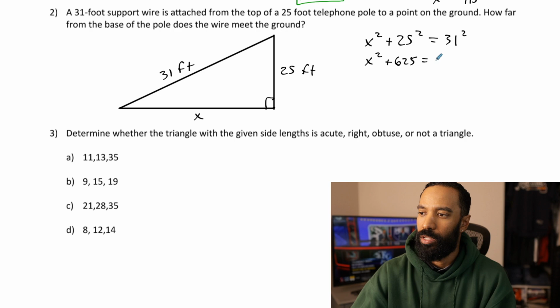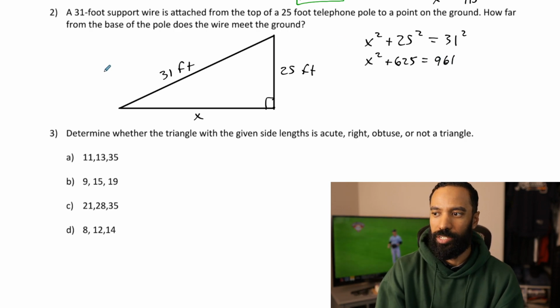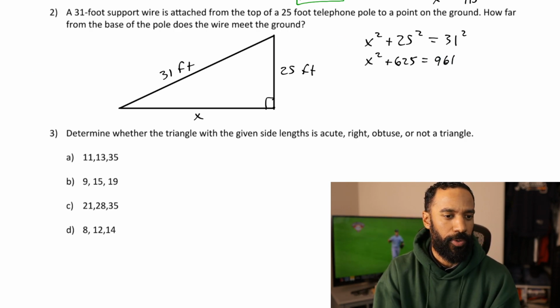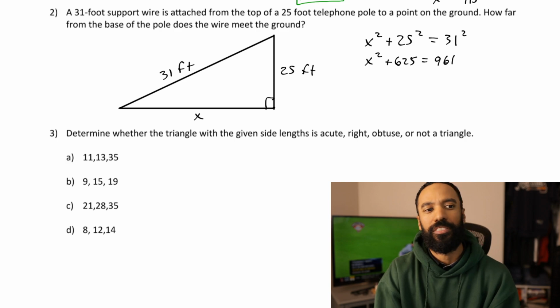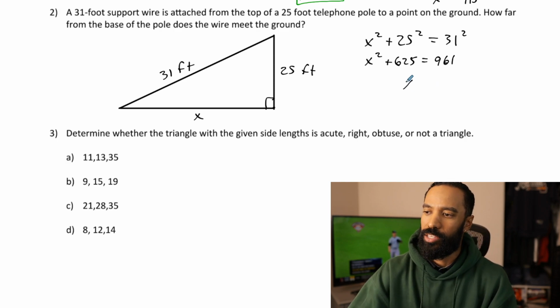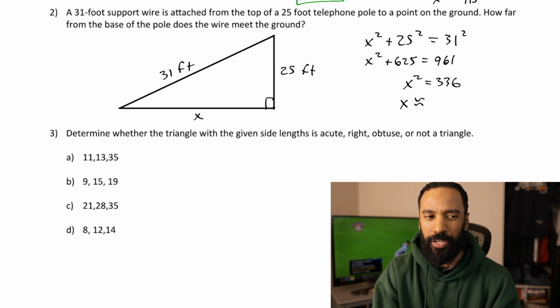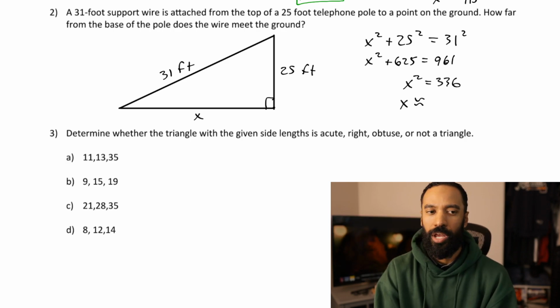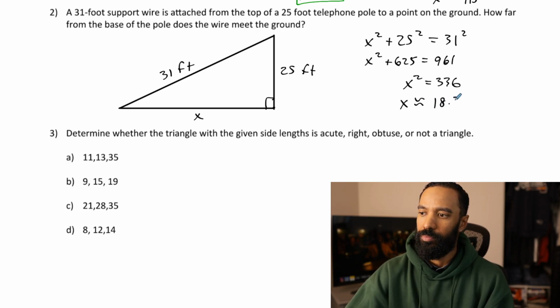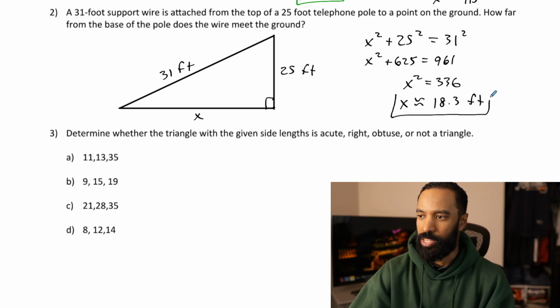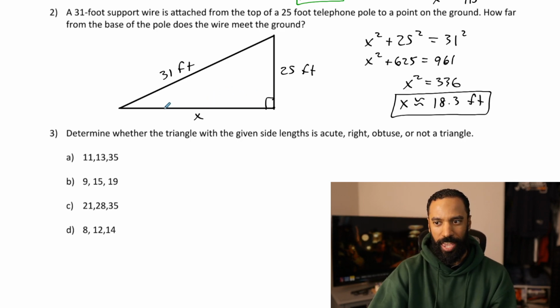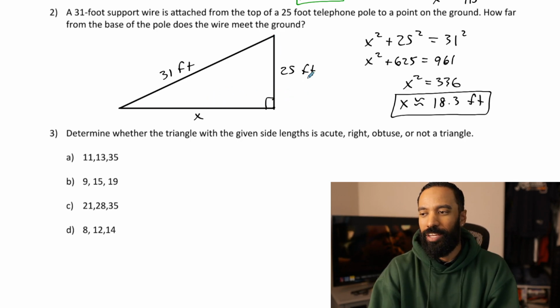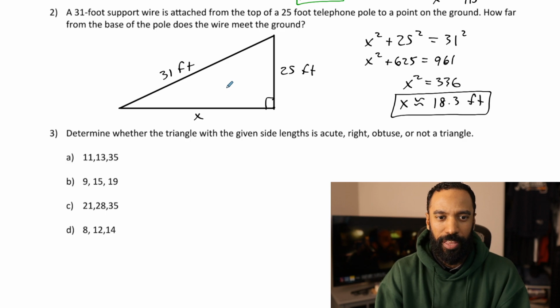961, okay. Only problem is I don't know the subtraction. I do, I just don't want to spend time doing it. And that one would be right. 336. So X squared equals 336. I'm just going to go for the square root, the rounded to the nearest 10th answer immediately, instead of trying to get like an exact simplified answer. Around 18.3. 18.3 feet is this answer here. So clearly my thing isn't very drawn to scale because 18.3 looks longer than 25. But that would be the ultimate result for that guy.